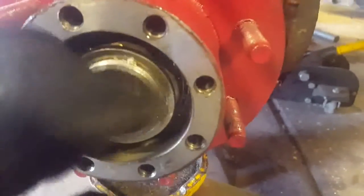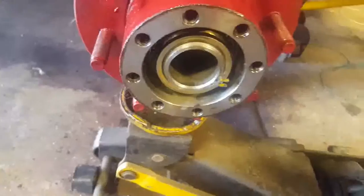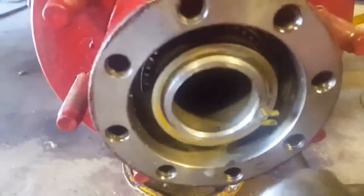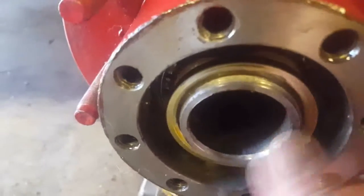All right. I think we're good. Now we're going to put the wedge in. The little wedge. Got the wedge in place, gonna tap it in. There we go. And that's it. Pretty much flush with the front of the spindle.